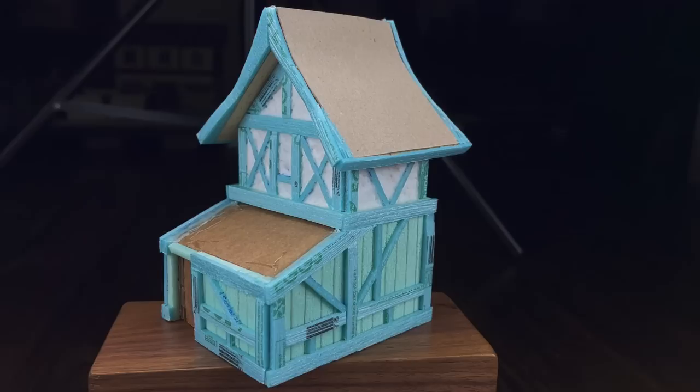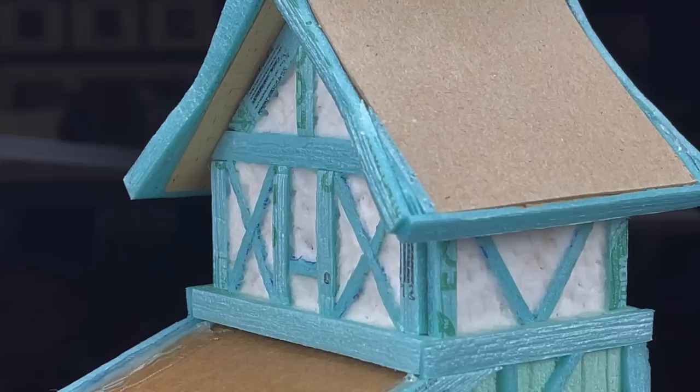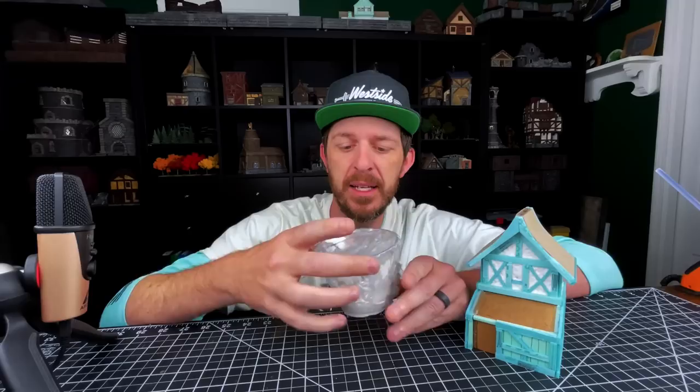It is the next morning and holy expletive, this did two things. One, it went way better than I thought it was going to go. I've never done paper mache before, but I just couldn't believe how much this does look like stucco, particularly for somebody who wants to spend zero dollars on materials. Just mixing water, toilet paper, and PVA glue together — it blew me away how good this looks. The second thing is it took absolutely forever to dry. I had to wait a whole 24 hours and I'm honestly not still a hundred percent secure that it's dry. Maybe I put too much water and should have put more glue in.